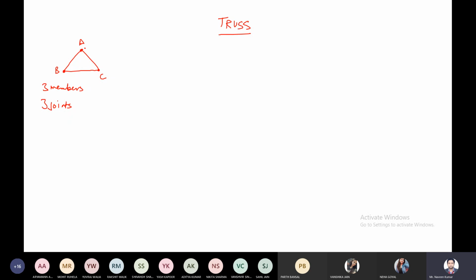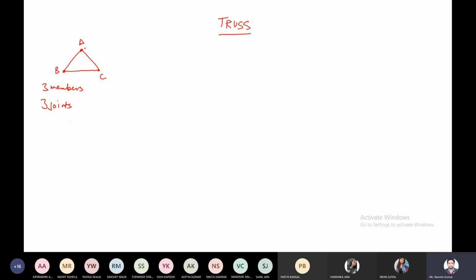Welding is a process in which two pieces or two parts are joined together with the help of heat. With the help of fusion, we heat them to their crystallization temperature, and then we allow them to cool. After cooling, we get the final product. So this is how we have to join these different members. This is an example of the simplest perfect truss.